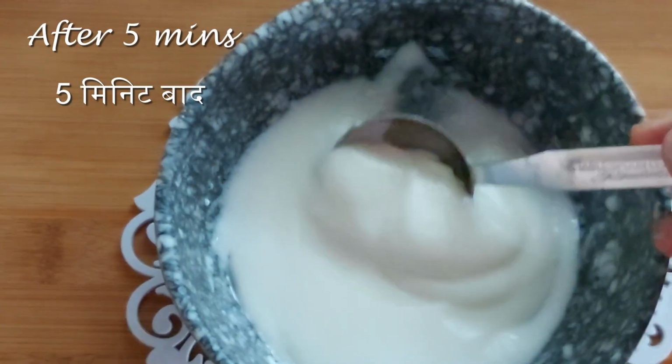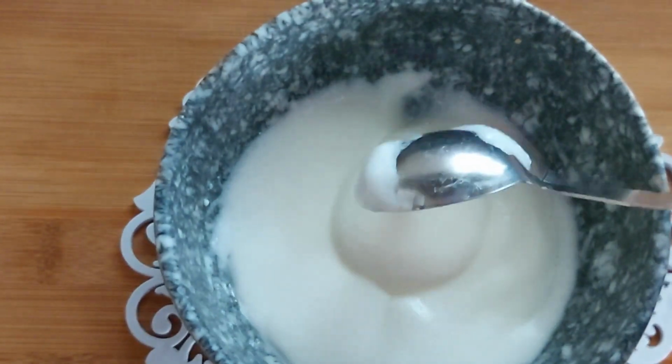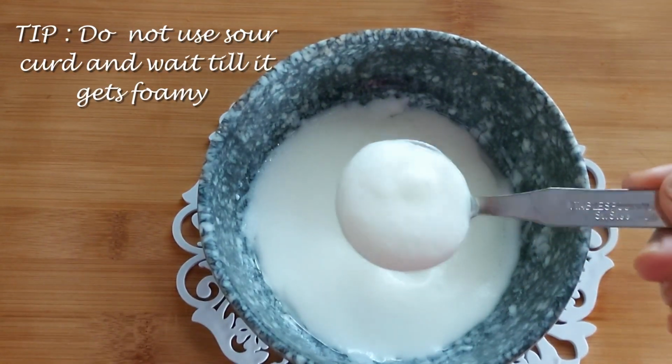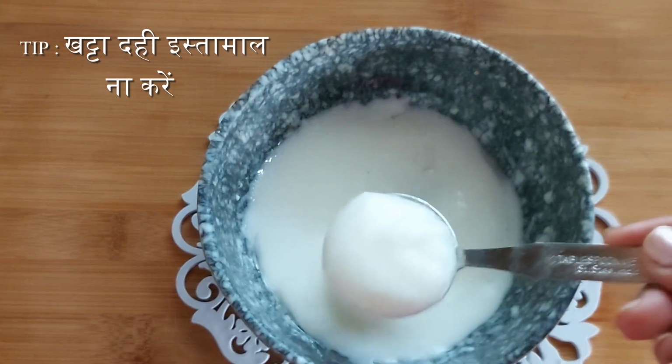Making perfect naan is very easy, and I have shared different varieties of naan recipes earlier too. The recipe link I am giving in the I button above. Coming back to this recipe, the curd has rested for 5 minutes and you can see it has become very foamy. Now let's prepare the dough.